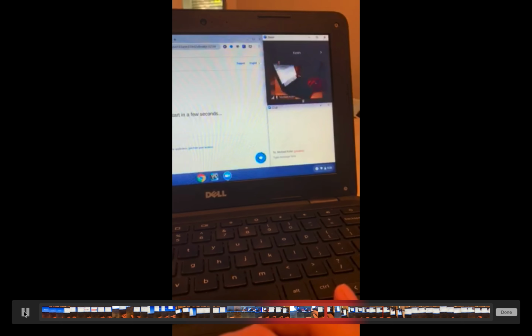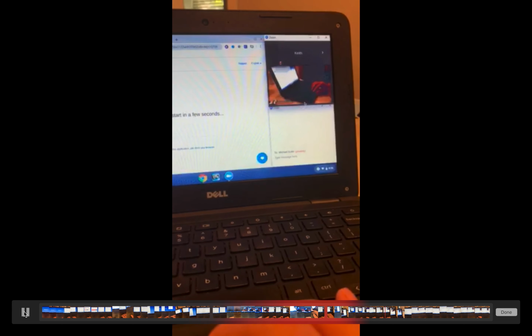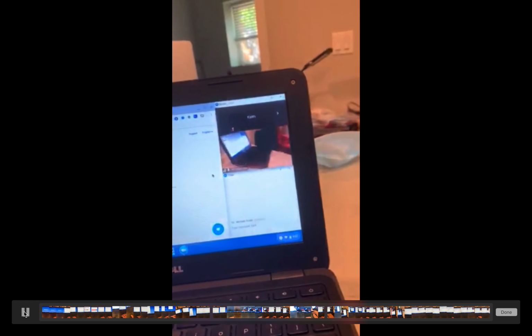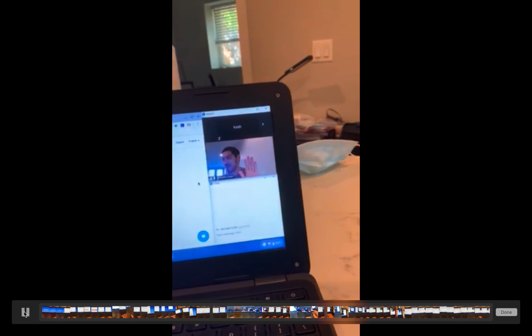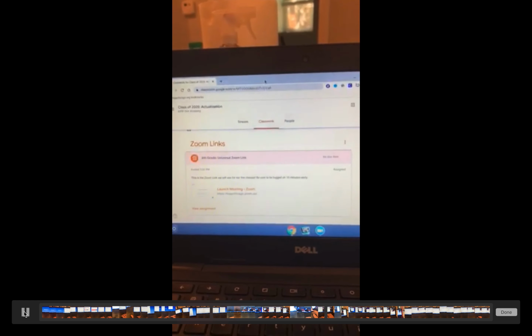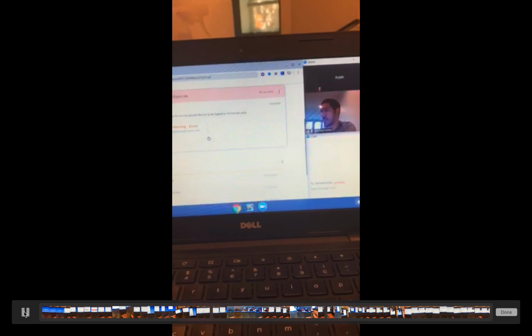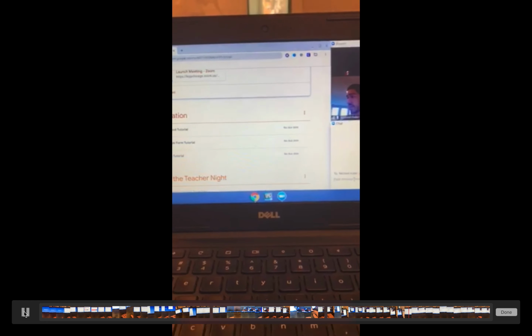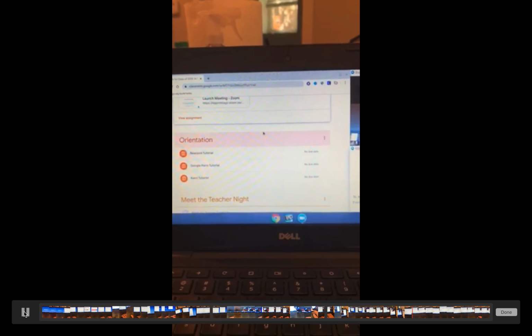So there's definitely some movement you have to do, but if you know how to adjust windows and move windows, you will get it to this masterful looking screen where now I have, check this out, it's going to be really weird, me on camera while I'm filming myself. And then I have the main screen here. Now, I don't actually need this tab anymore, so I can close this tab. And now I'm back to my home page right here. Now this is my work interface. So I'll always want to keep my chat box open. I always want to keep my screen open, and now I have my main screen.